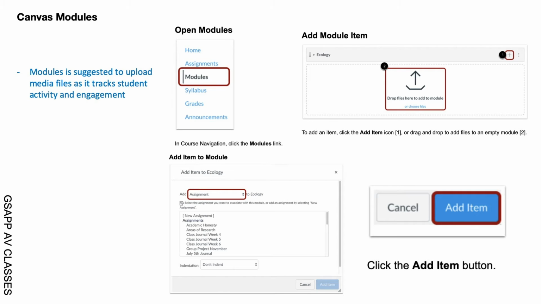Maeve, do you know what the limits are to the types of files that you can assign in the modules portion? Like, could you, for example, upload a PDF? Pretty much every file type is acceptable. There are some video files that are not acceptable, but as long as you're using Zoom or QuickTime or any sort of normal application to record your videos, you should be fine. If you have any issues uploading, just contact us.